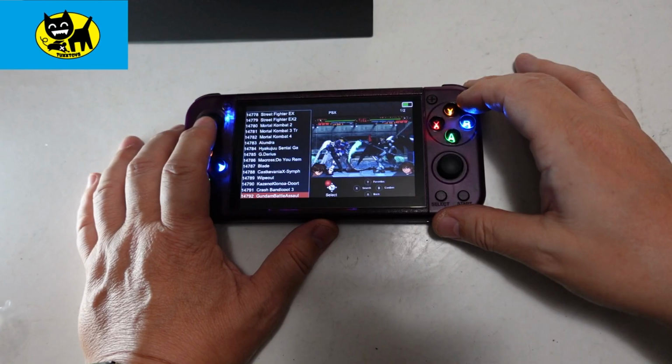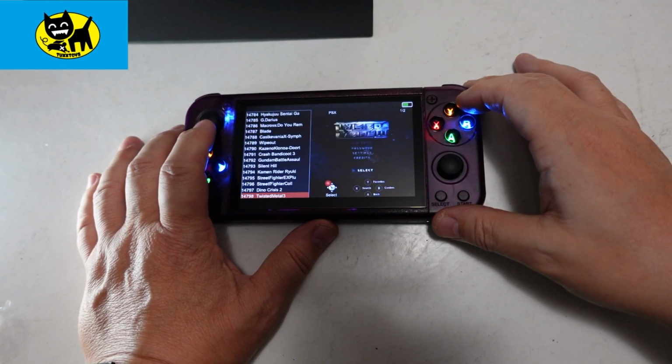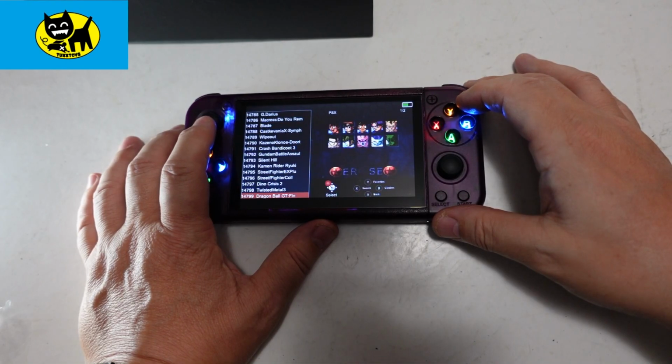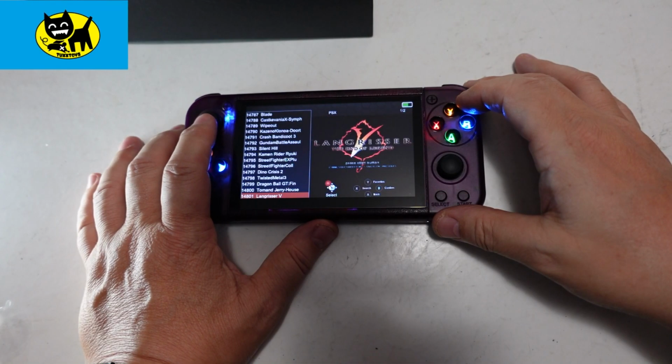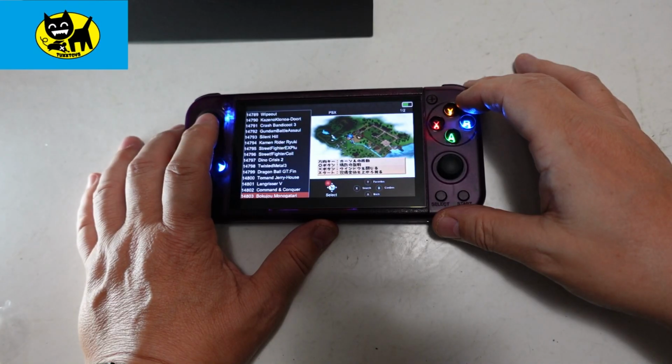Let's see, Crash Bandicoot. Looks like they're not necessarily in alphabetical order, although I'm seeing a lot of S's here. Twisted Metal. There we go. Twisted Metal 3 rather. Tom and Jerry. Command and Conquer. Boy, I'd love to play that, but I don't know how that would play on a handheld, to tell you the truth.